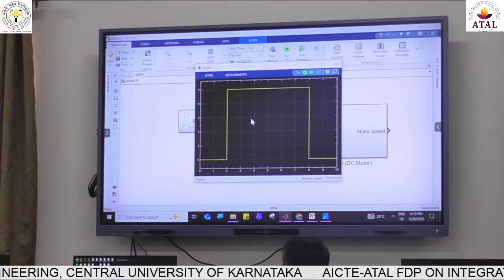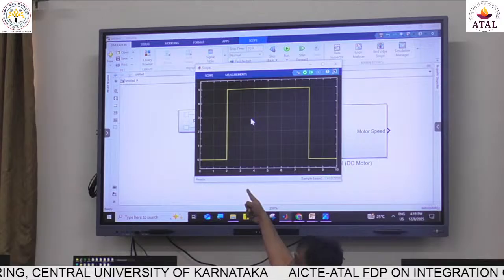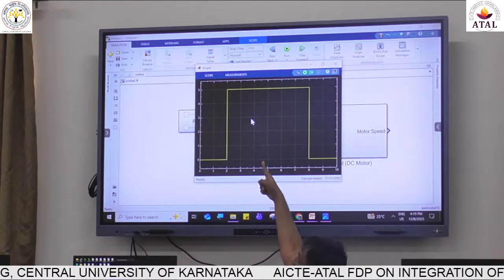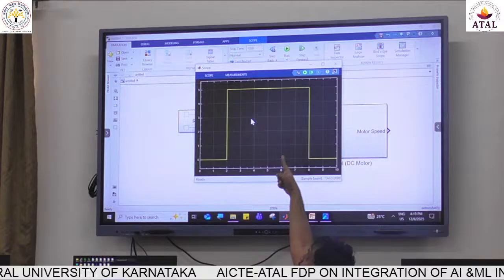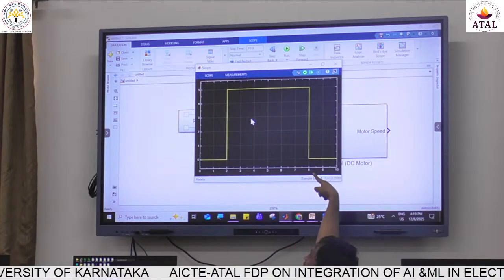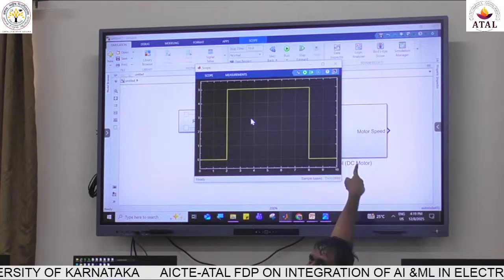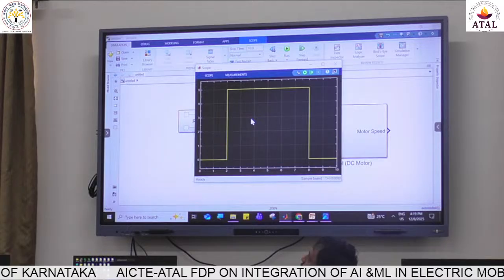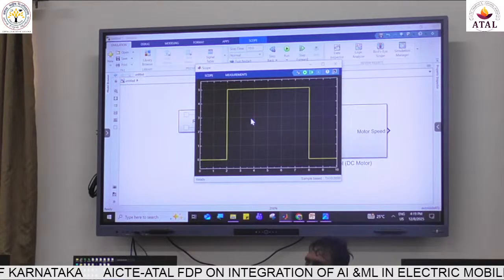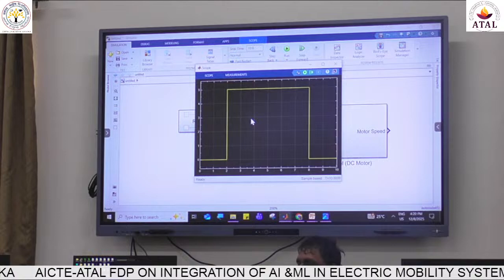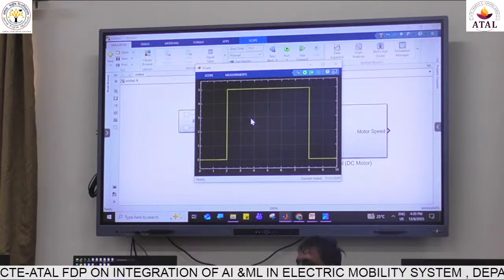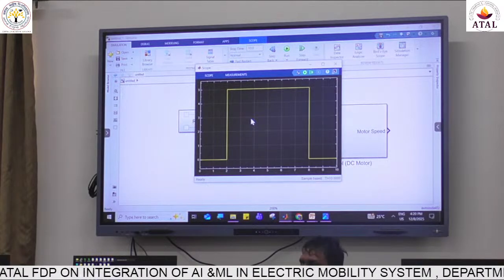Yeah, this is good. We can see till 2 seconds it is 0 and we are stepping up to 5 units of speed. We want to maintain the same speed till 8 seconds and then we are bringing it back to 0. So this is the expected behavior of the DC motor. I am planning to get it done. Now we have to implement a closed loop control system. We'll implement that.